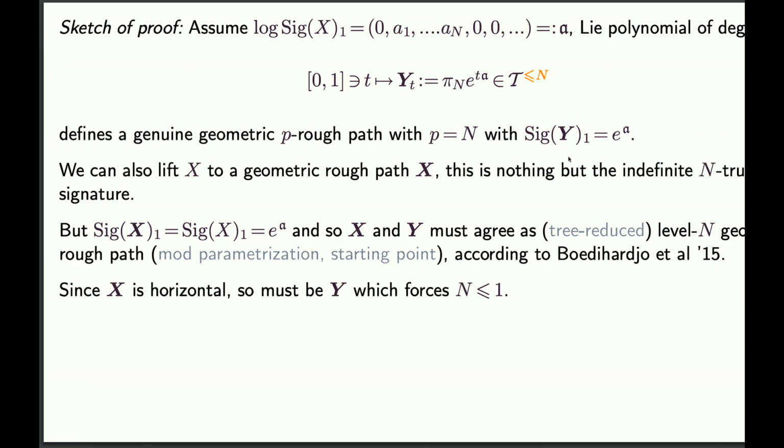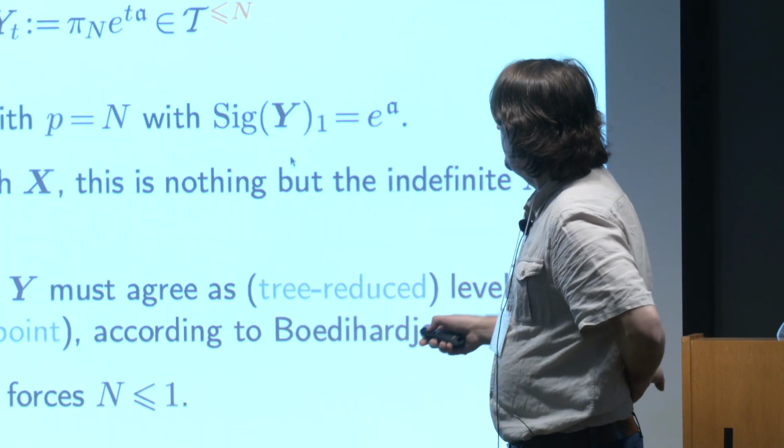And if you know what rough paths are, this is an example of a genuine, really non-trivial rough path here, geometric by construction, because you're group-like by putting the Lie algebra element in the exponential. And you have this graded regularity that's part of the definition of a p-rough path. You don't have to know what a rough path is. If you don't know, don't worry about it.